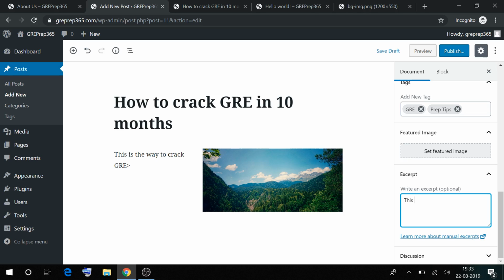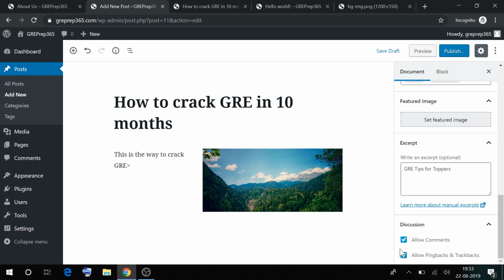So maybe instead of having the entire article, I can have GRE tips for toppers. Okay, and then discussion, whether I want to allow people to comment, allow pingbacks and trackbacks. So basically this is from the SEO point of view. If you are having comments, you can allow people to comment on your blog post, etc.